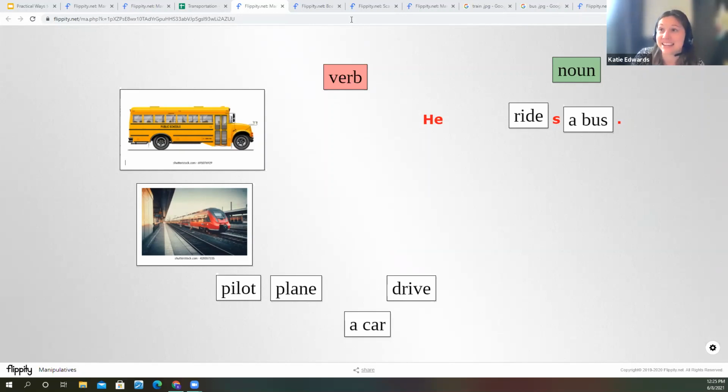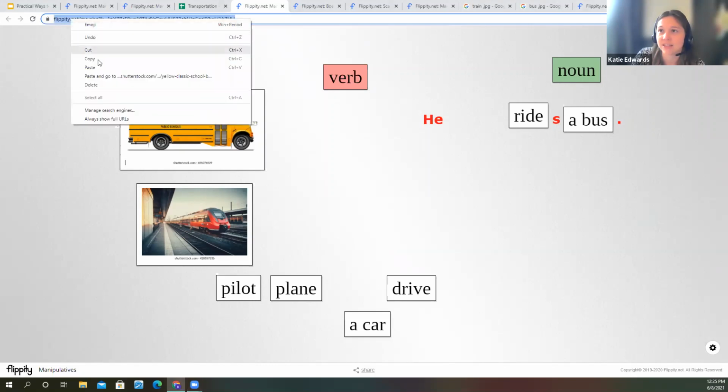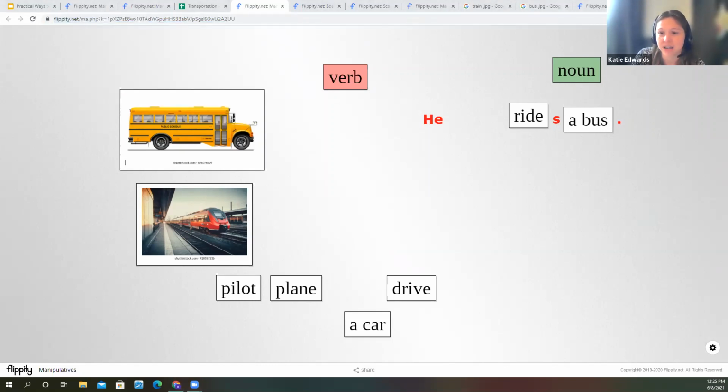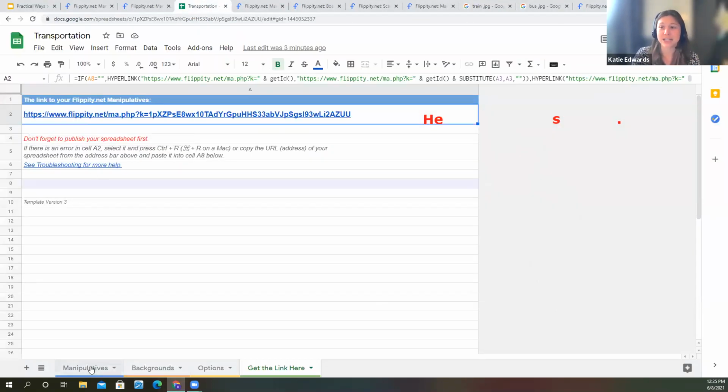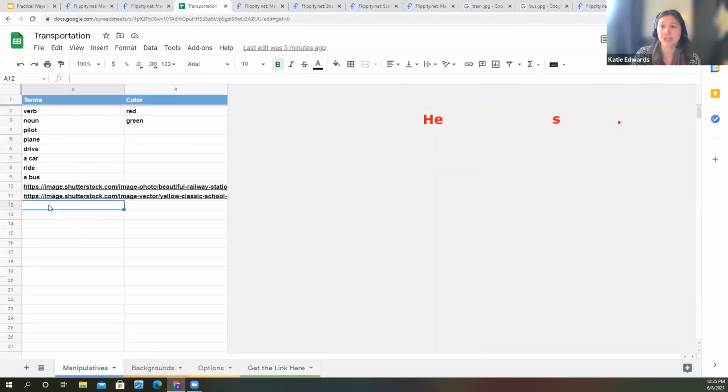But the nice thing is I can actually copy this and send it to you guys. And now you have the manipulatives link and you can use that whenever you want. But say if you wanted to change this, I wanted to add some more information. I wanted to have take a taxi, right?